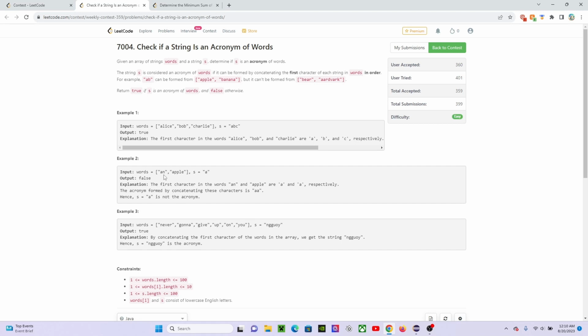And then here we got A for "an", and then A for "apple", so that would be AA. AA does not equal A, so it's false. And then here we got N never, G gonna, G give, U up, O on, Y you, that does equal NGGUOY, so it's true.